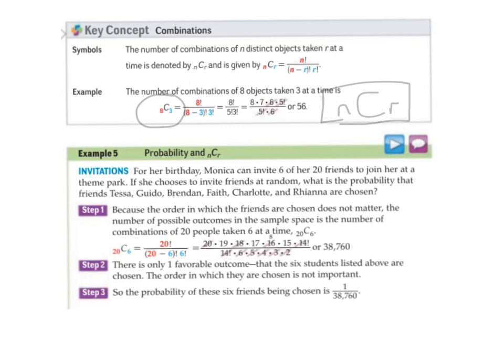Okay, so what have we got? First and foremost, we've got 20 friends, so you know that 20 factorial goes on the top. Eventually you're going to invert it, but at the moment it stays at the top. She wants 6 of them in a particular order. So here's the 20 minus 6, which is your 14 factorial. But look at this extra bit here. You must multiply that by whatever number is being used. So in this case it's the 6, so you're going to do 20 minus 6, which is 14 factorial, and 6 factorial.